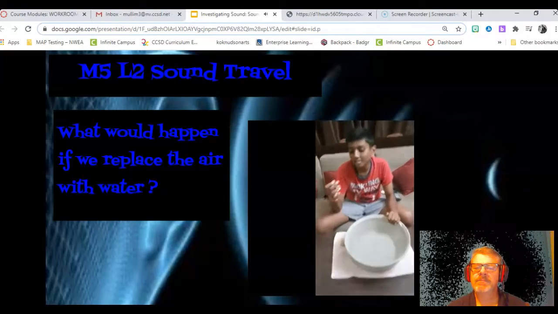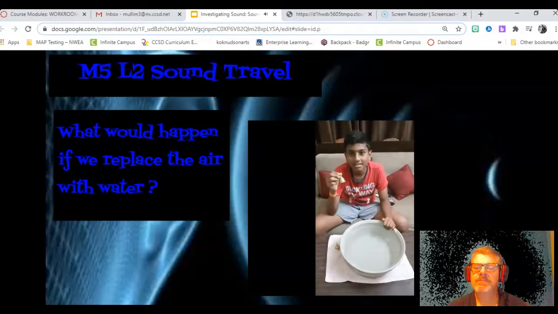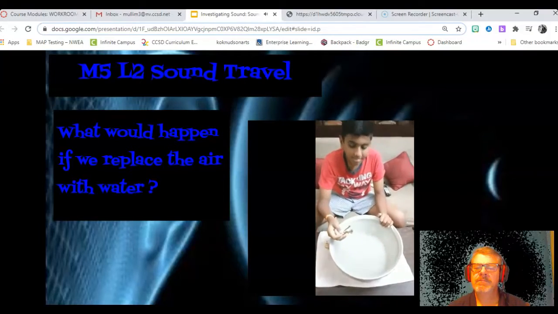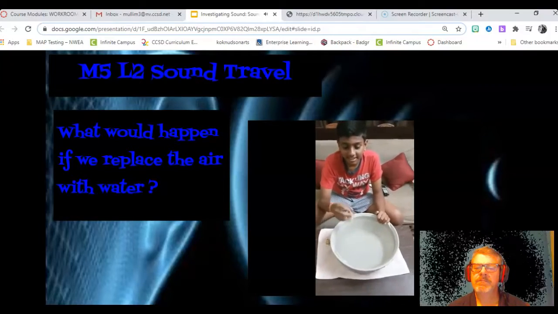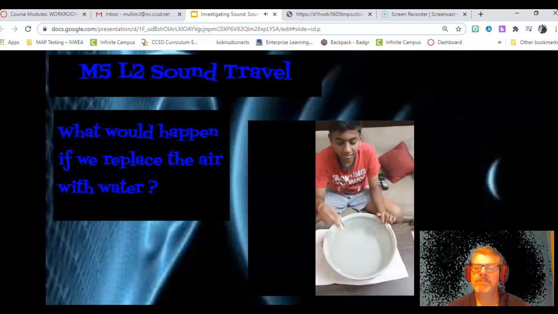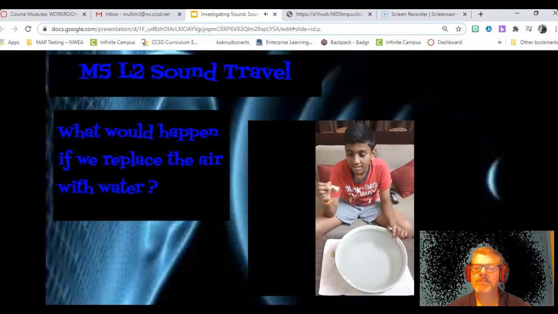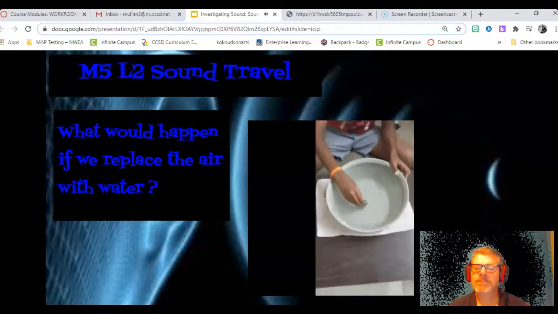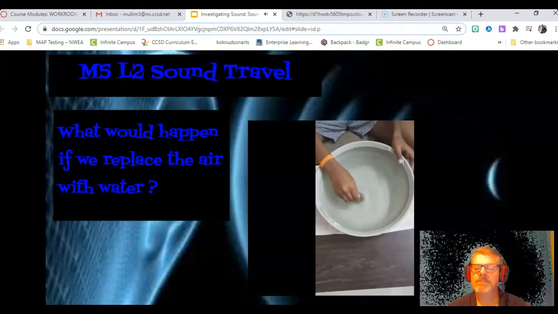So we'll take a bell. So this has a sound. To check whether the sound passes through the water, first check the sound. It has a different sound. When we put it in the water, you can hear it.